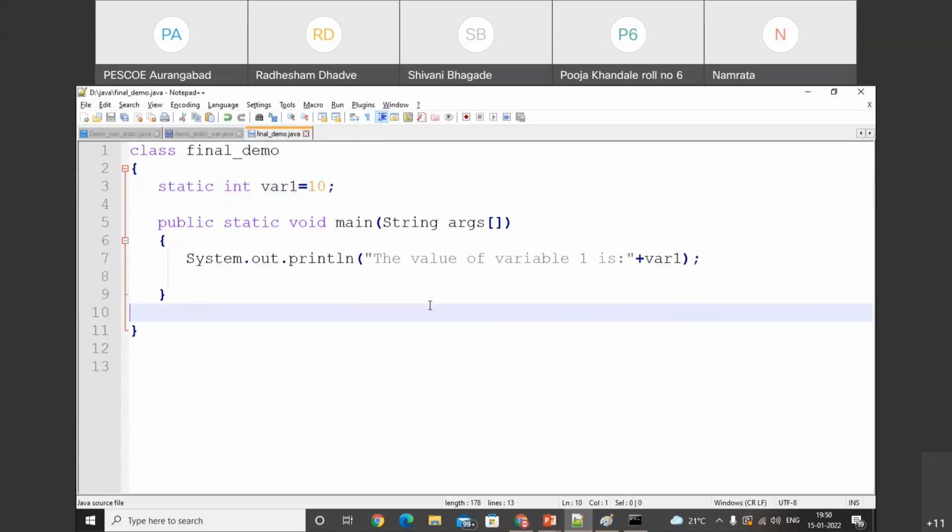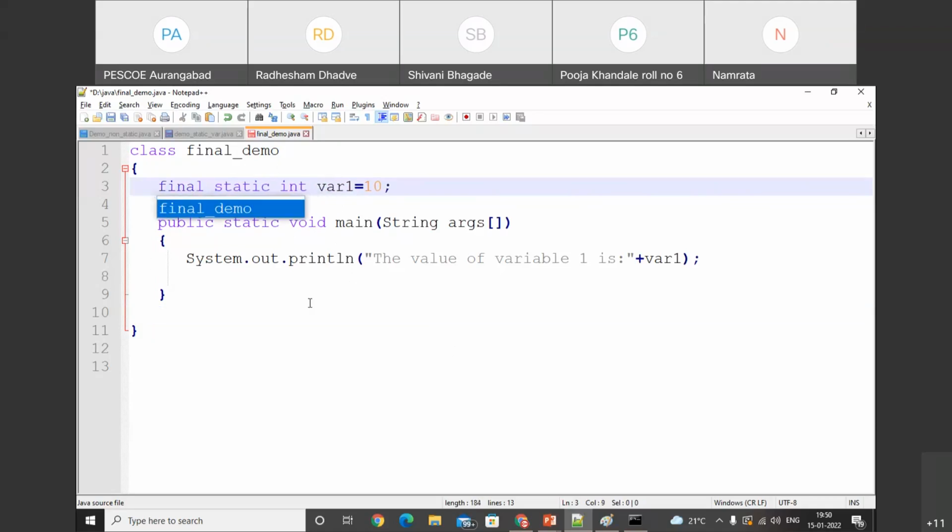Okay, मैं ये simple क्यों बता रहा हूँ आपको कि because just we need to call as a normal variable program. Now we need to call it as a final variable. So here I will use final. Okay. When we use a final keyword before that particular variable, then that value will be a constant. Make a note of that. That value will be a constant. Okay. So अभी ये value constant हो गई, ये value change नहीं होगी. Make a note of that. That value will not be changed.